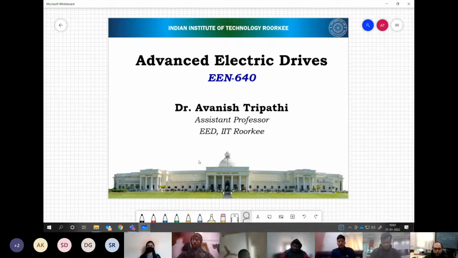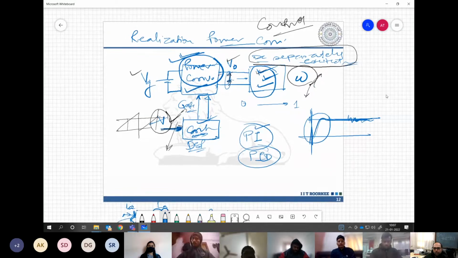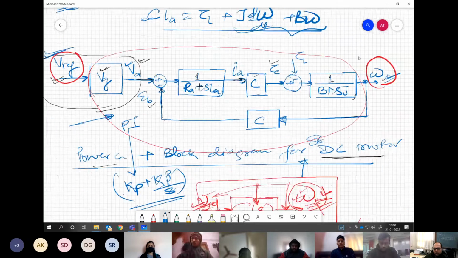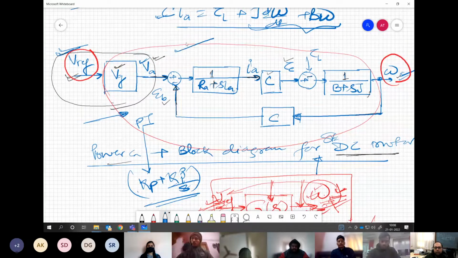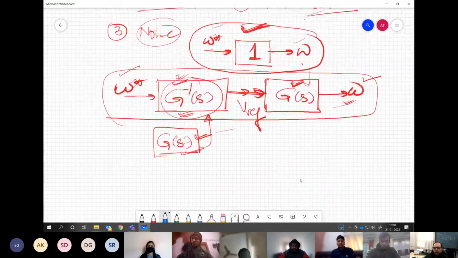So far we have seen how to realize the DC-DC power converter, and now we have moved towards the control of the same. When we have realized the power converter, definitely we need a method to control it, and particularly when we are putting it for a drives application, we need to have a good model of the complete system, and then we need to appropriately place the controllers whichever we want so that the drive can perform well under the given situations. So we have modeled the motor, we have modeled the converter, and this is the open loop system we have got. Now we have seen the advantages or disadvantages of the open loop system.